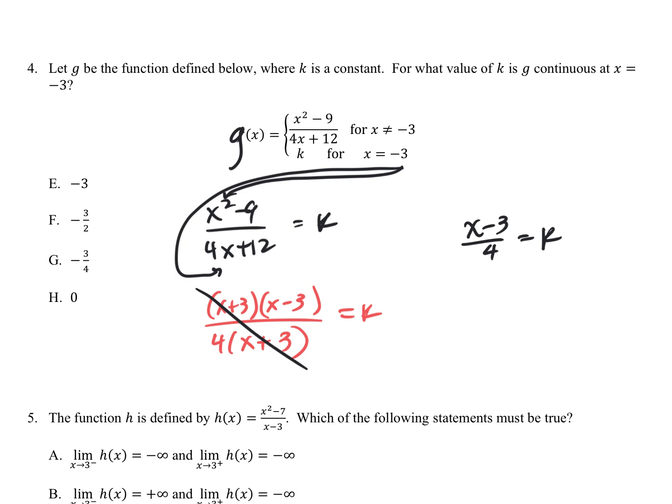What would I do now? Yeah, now we can go plug that -3 in again because we've gotten rid of that hole. What happens when I plug in -3 now? -3 halves. Yeah, -6/4, as Cooper said, is -3 halves, and that's going to be my k value. Is that an answer? Boop.